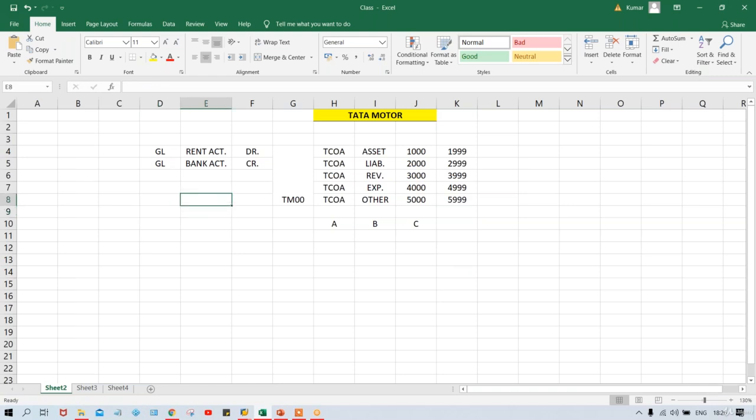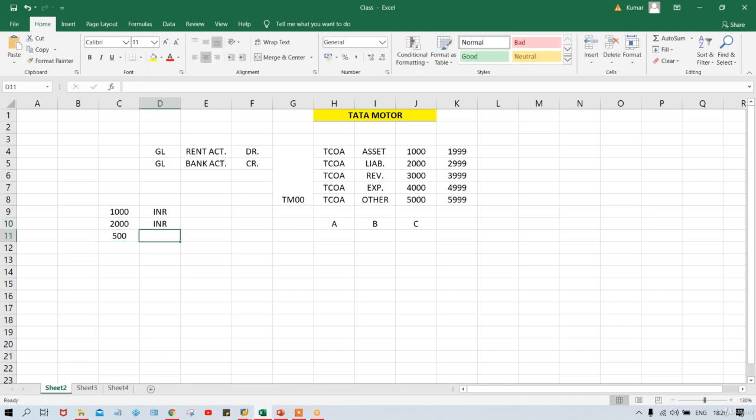I have created a GL account. Sometimes what happens is, I've created the GL account and some transactions we have posted in your local currency, right? Let's suppose 1000, 2000.